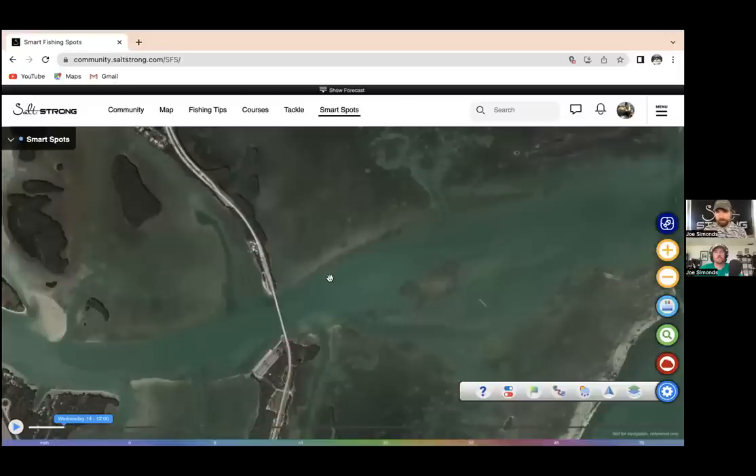Recommend bouncing bottom — you want to feel the grass and know your lure is right in the strike zone. It's shockingly effective. Retrieving with the current flow is better, but it's not a requirement. The stronger the current, the more important it is to retrieve with the current. But as long as you can bounce along the bottom and get in the strike zone, if a fish is there, it's likely going to eat it.